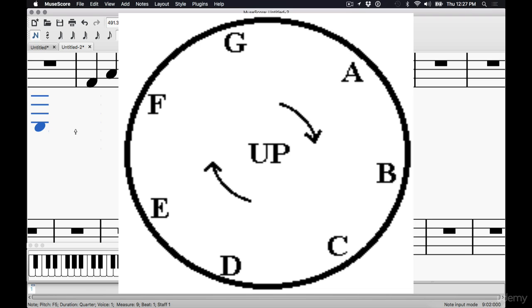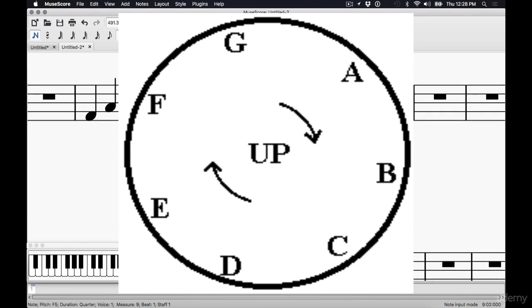So if we draw this circle, kind of like a clock face, and we put all the letters in there, you can see how as we go up, it goes C, D, E, F, G, A, B, C, and it cycles around that way. That's a way to think about it so that you remember that we're always turning this circle and moving up. So after G comes A.